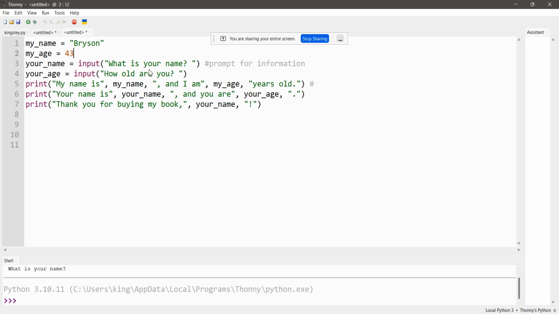But here I want the computer to prompt so that the user will put in the information. So I need to use the input function. The input function takes a prompt for information, so I want the computer to interact with the end user. If I key in the information directly, I'm fixing my data. It doesn't interact with the end user. The computer just uses the information and produces the output, but I want the interaction. So I'm going to use input. I hope it's clear.